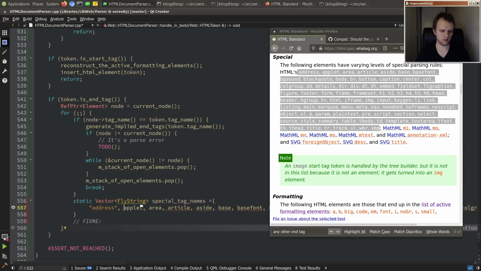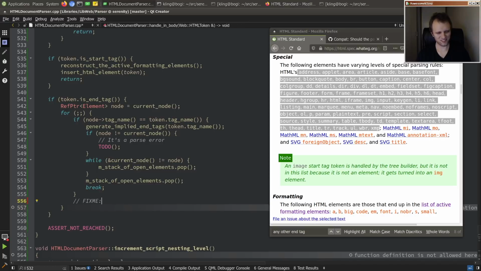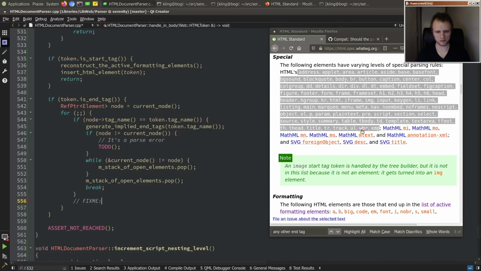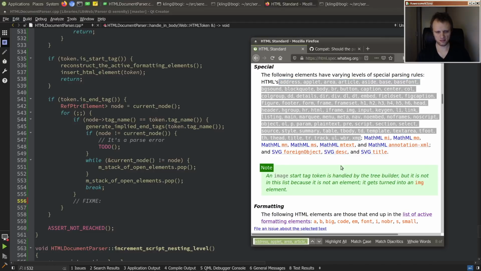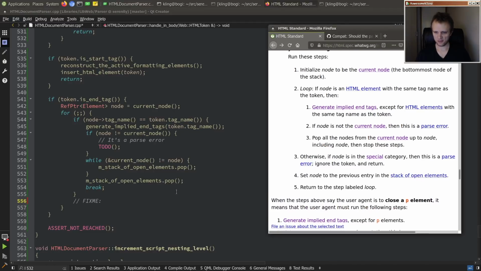Oh, this is too tedious. I'm not going to do those. I'll do this some other time. I'm getting too tired for this kind of thing.